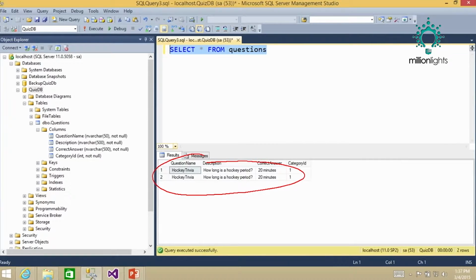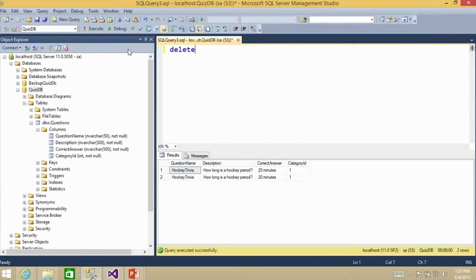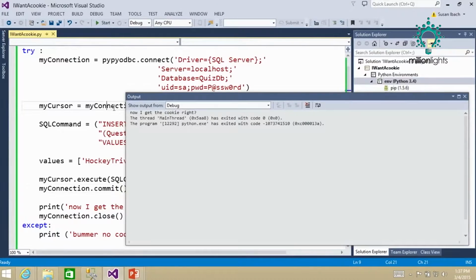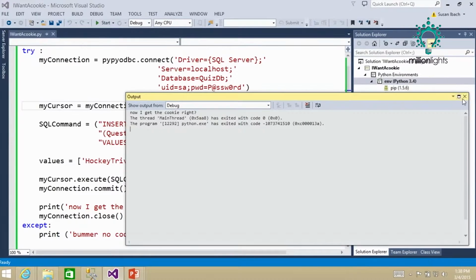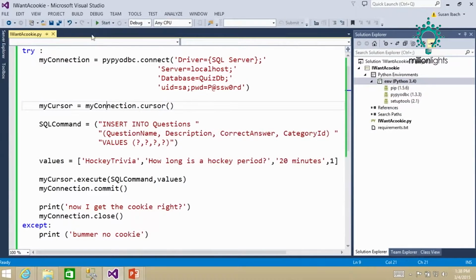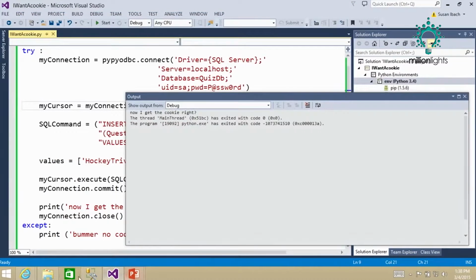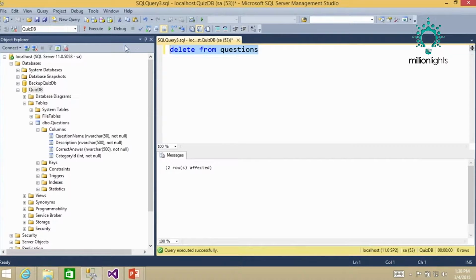I'm just going to delete that so I only have 1 record in there, because I don't like having a bunch of rows in there. I'm going to make sure I have exactly 1 row, because the next thing I'm going to do is read that row back, because I've just successfully written to the table. Now I have 1 record in that table. So if we go here, I have exactly 1 record.